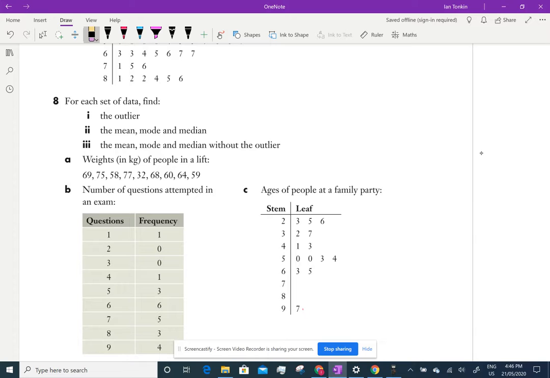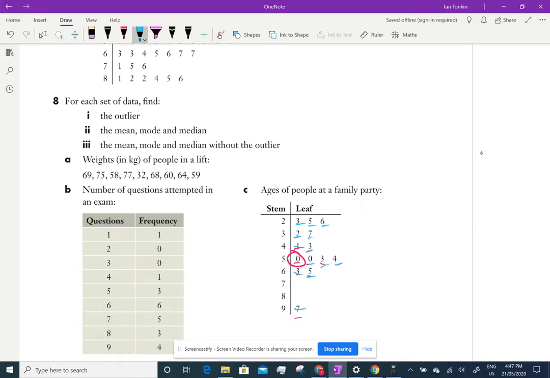Well, what did we say? 1, 2, 3, 4, 5, 6, 7, 8, 9, 10, 11, 12, 13, 14. It's an even number. There are two middles. The median, halve it, 7, go up 1. So 1, 2, 3, 4, 5, 6, 7, 8. So the median is 50. And let's double check. There should be 7 below. 1, 2, 3, 4, 5, 6, 7. 1, 2, 3, 4, 5. Oh, have I missed one?